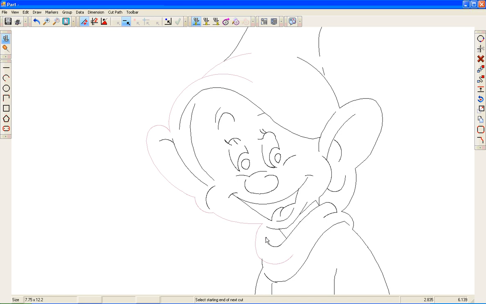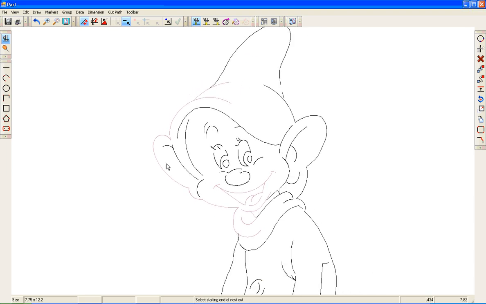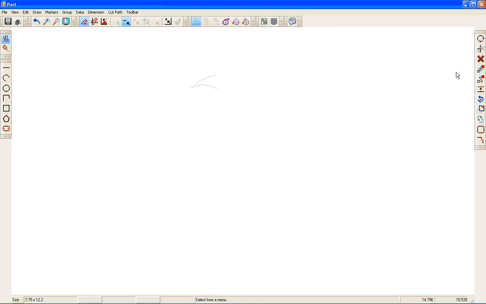After it's done here, I want it to come up and cut this line. We'll then maybe do his jaw, and we'll do a smile after that. And that is going to be it. Now, I mean, I could keep on going, but I just want to kind of show you how it works. Let's go to cut path and review. Like I said, you dictate exactly how it cuts. So let's go to review, and let's make sure that it cuts exactly how we selected.